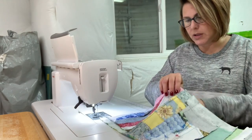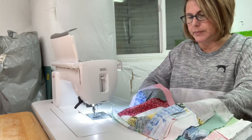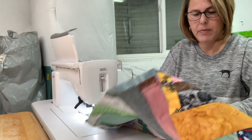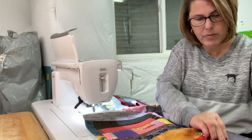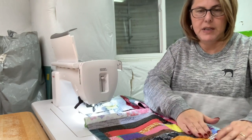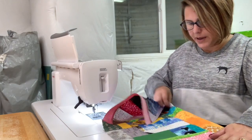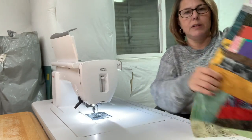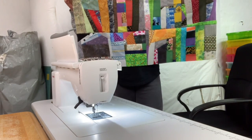And I'm just going to give this a press open with my fingers. Okay, I'm just giving it a little quick press. I'm going to take it over to the iron and press this out so that it will lay nice and flat, but this is what we have.